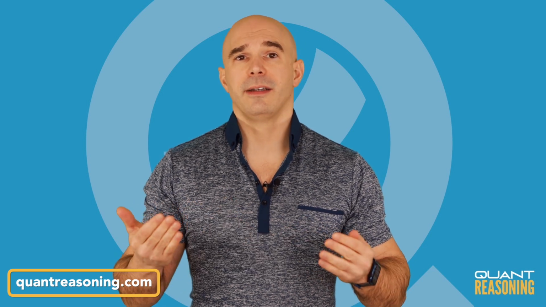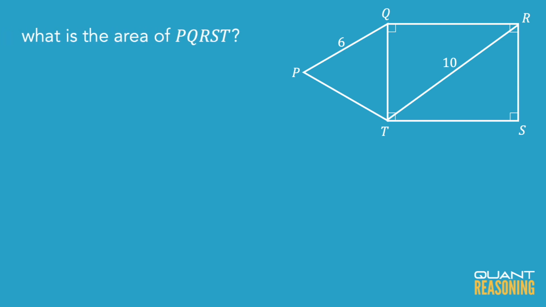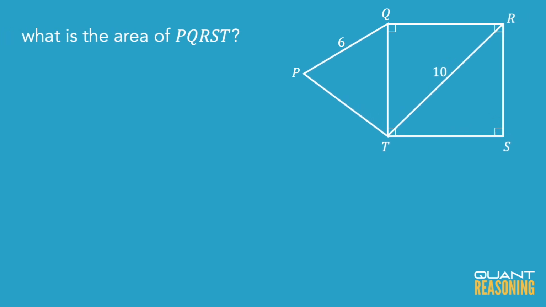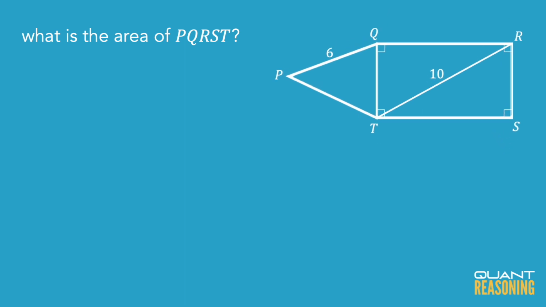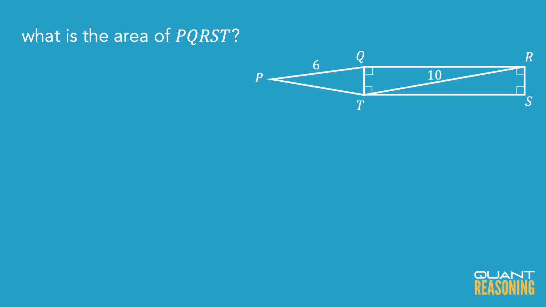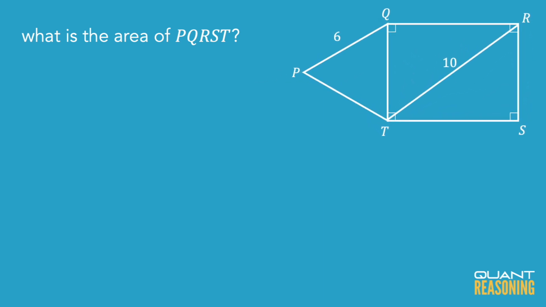We have this diagonal, length 10, but we don't know whether this rectangle is, well, in the one extreme it would be a square, and in the other extreme it would be an extremely thin and extremely long rectangle. And of course, even though these two rectangles have the same length diagonal, their areas are going to be very different. Now, when we bring in statement 1, we know everything we could possibly want to know about this rectangle.